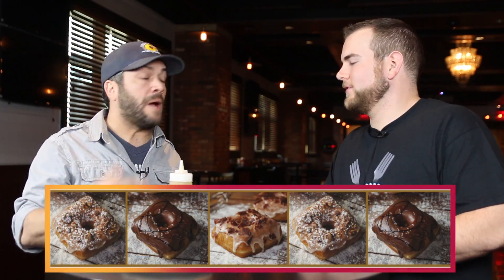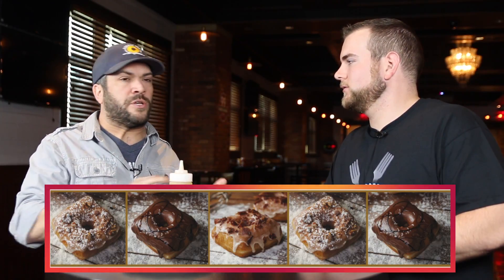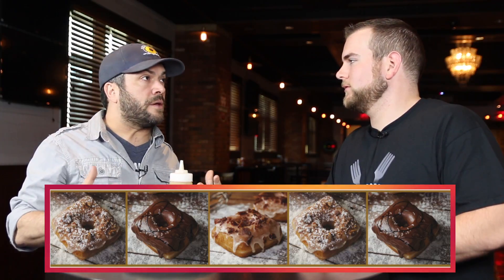Some of the other donuts we do — we have certain ones you can find at the store and others out here. I'm also working on a couple other combinations for Hollywood and Grind that are going to be exclusive. We do lemon lavender, German chocolate cake, cheesecake cookie crumble, cookies and cream. We've done ones with alcohol — like a Grand Marnier and orange, margarita donuts, rum chata glazed donuts. I'm actually going for a liquor license over at the new store because we figured if we're using the alcohol in the donut, we may as well serve it by the side. They pair really well together.